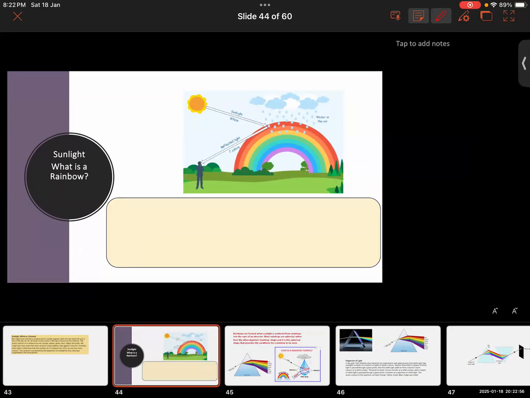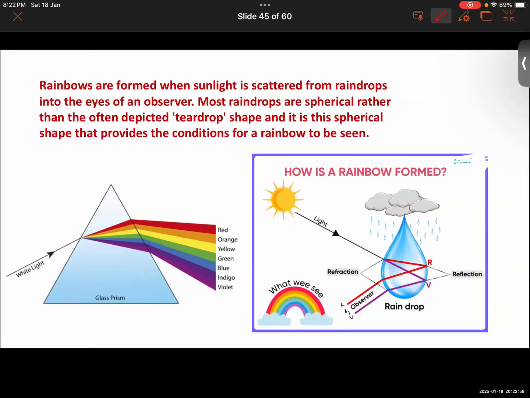One minute. Also see this one as well. Take a look at this diagram first of all. We have taken a ray of sunlight that passes through this raindrop. As the ray of light passes through this raindrop, it got split up into different colors: violet, then indigo, then blue, then green, yellow, orange, and red.